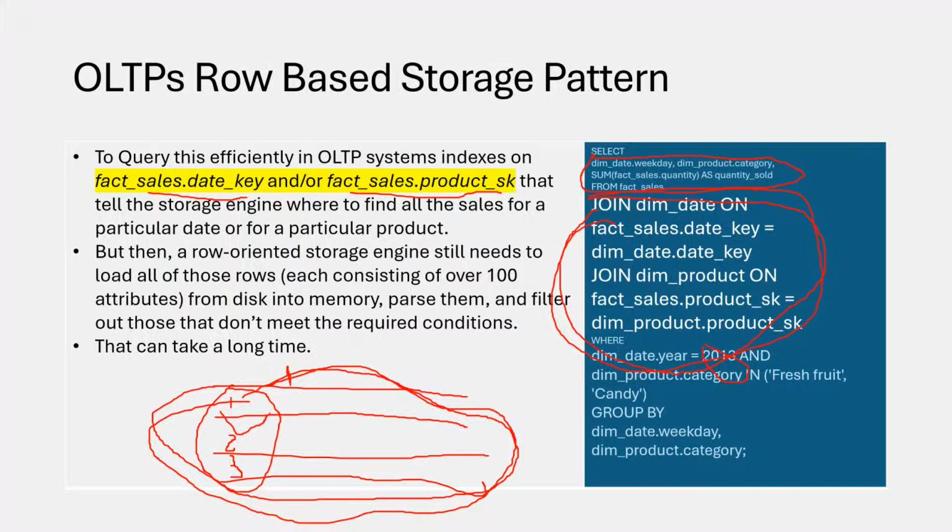And here I have mentioned dim date and fact sales date to make it more clear that it is a fact and a dim. But in OLTP systems, they are not mentioned as dim date or something. They will be mentioned as calendar, or sales dot date key, and product, sales dot product sk or something, but the query would be the same. So when you fetch the data from OLTP to OLAP, you have to think of all of this in mind.